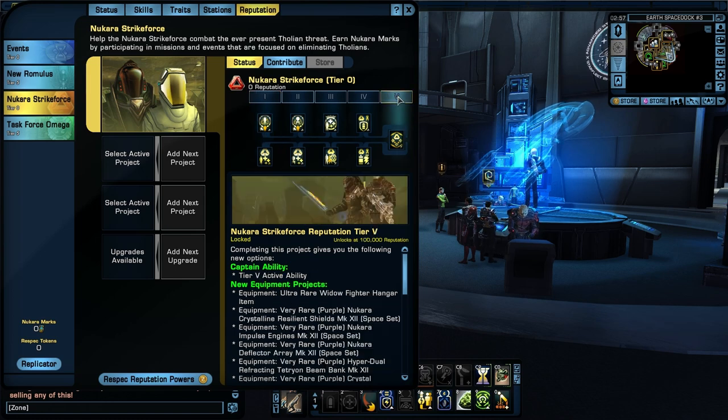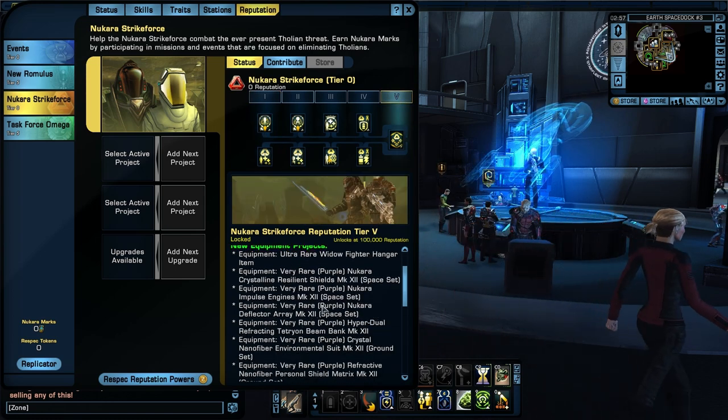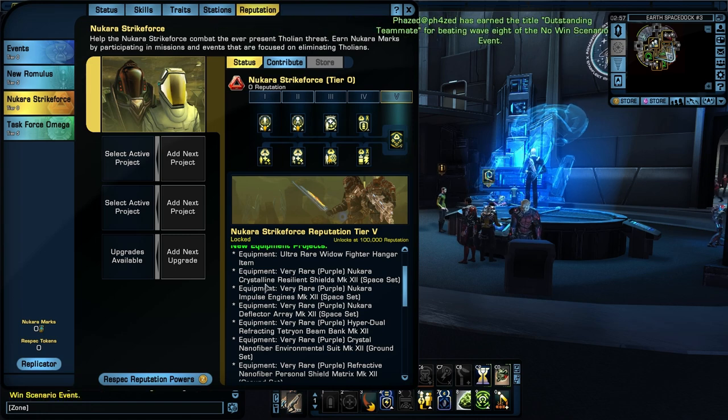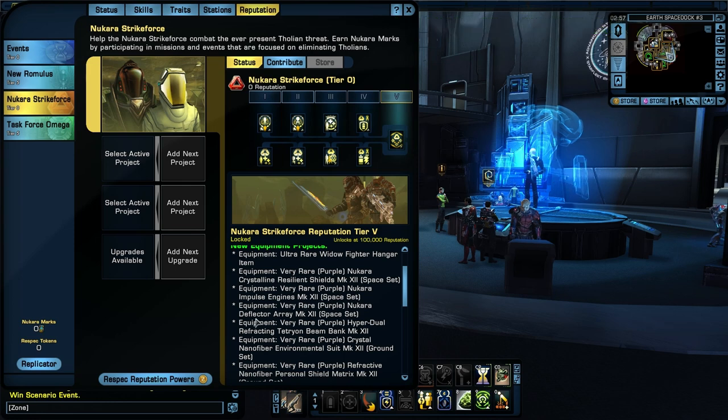But I was looking at what it offers, and it has its own thing. It's got a space set. Nukara Crystalline Resilient Shield, Nukara Impulse Engine, Nukara Deflector Array. I don't know what the specs are on it. I haven't looked it up, but it sounds interesting to me, and I haven't used Nukara stuff yet.